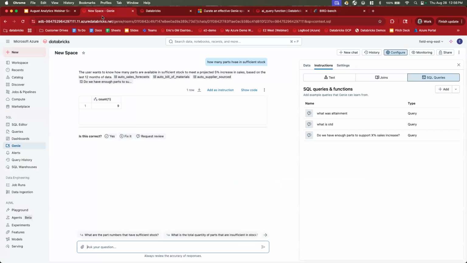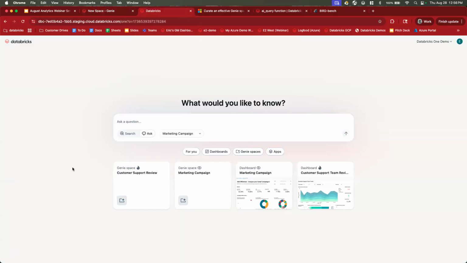A couple of quick things that I can also highlight from here. I saw a question a minute ago about Databricks One. Let me bring up the interface real quick, jam that into the last 4 minutes. This is an example of what Databricks One looks like, and Genie is absolutely a part of it. Think about Databricks One as the interface you would use for somebody who's a read-only or a consumer user. They don't need to have access to notebooks, to the SQL editor. They don't need access to compute or anything like that. All they need to do is consume the assets that are built for them.